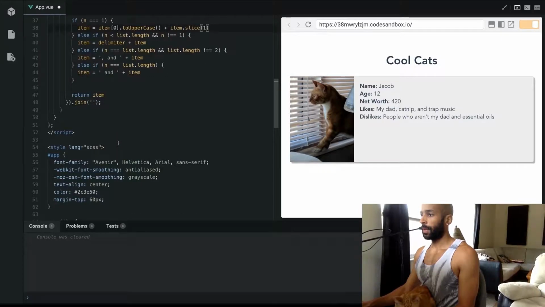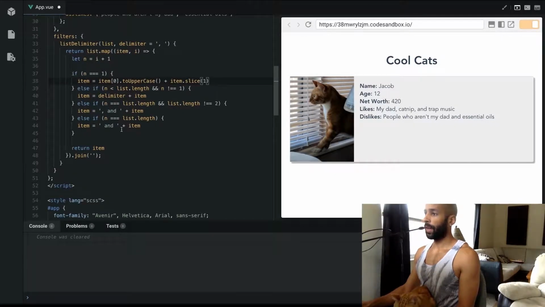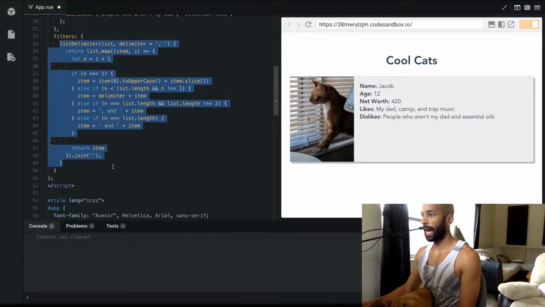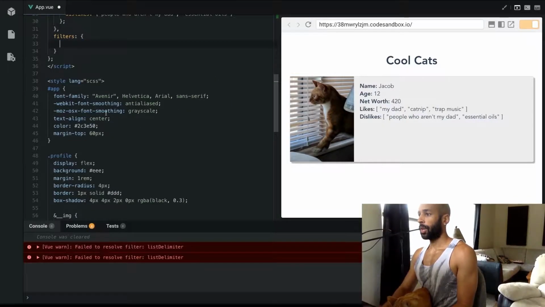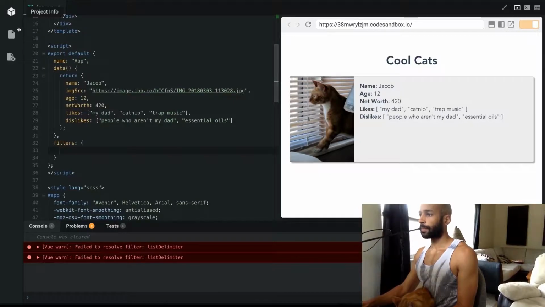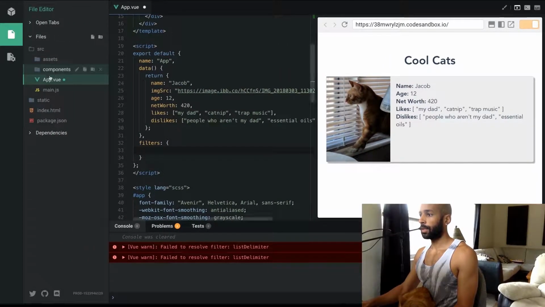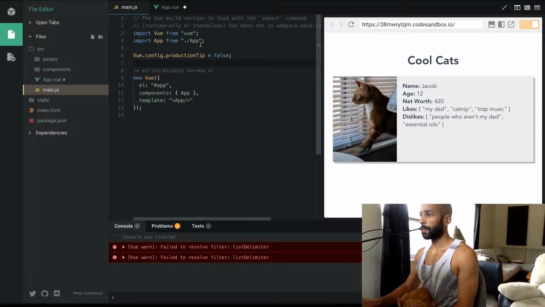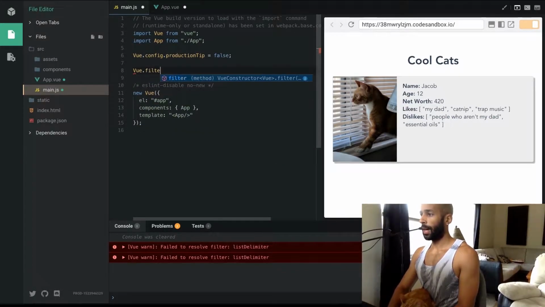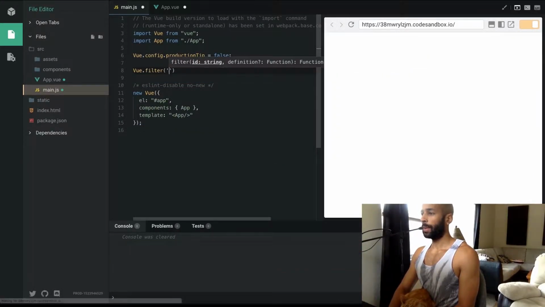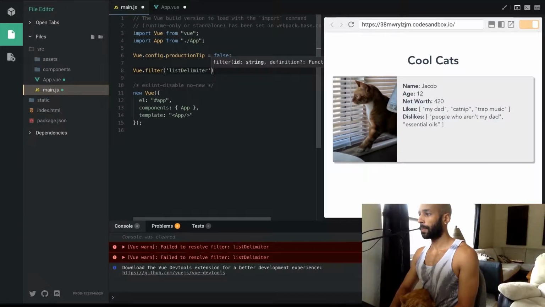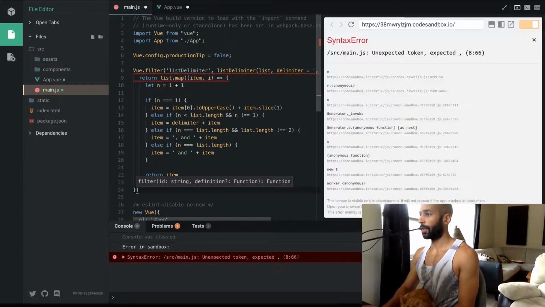So the next cool thing is that you can define filters scoped to the component, or you can define it at the app level. So let's do that. So we're going to go to main.js. If you do Vue.filter, you name the filter here, listDelimiter, and then you just pass in a function.